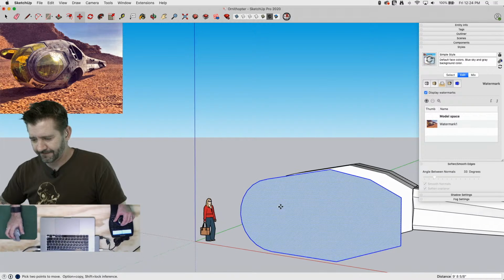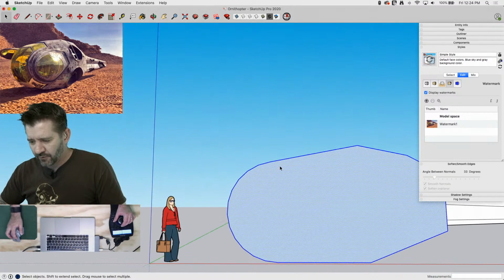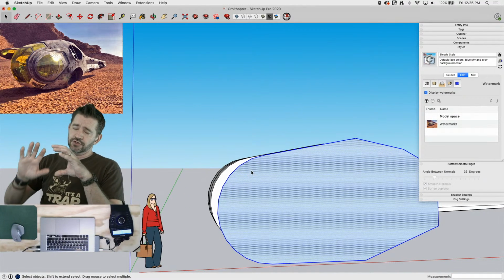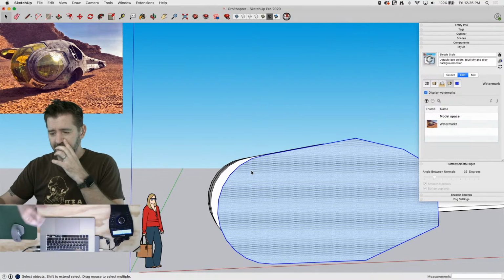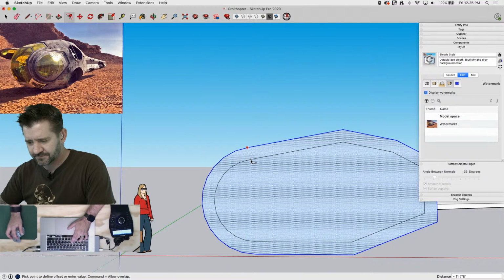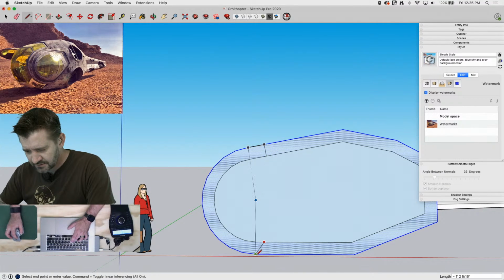See where I'm going there? Because now I want to trace, because there's an indent for the windshield, and then that offset of the windshield is also going to create the indent for the door. So I want to create those shapes in 2D so I can pull them into the body, intersect them, and then work on that from there. So I'm going to start by offsetting the main outline enough that I get this windshield shape. So maybe something like this, and then maybe like that is my windshield. Can get rid of the rest of this.